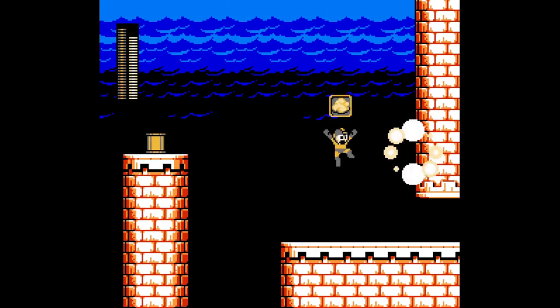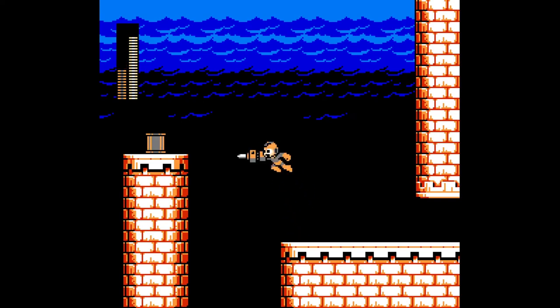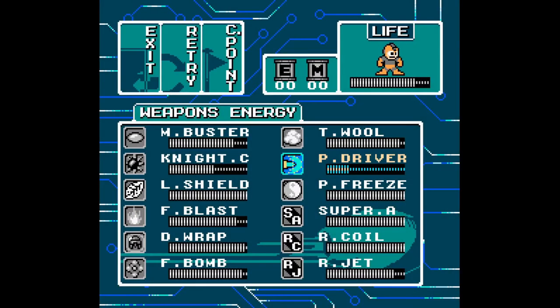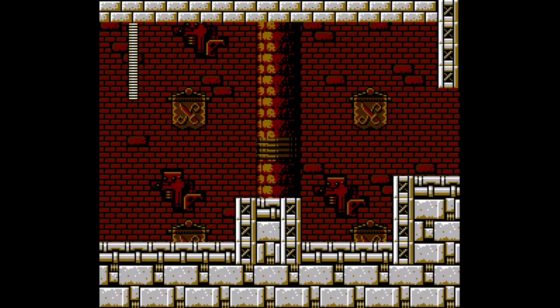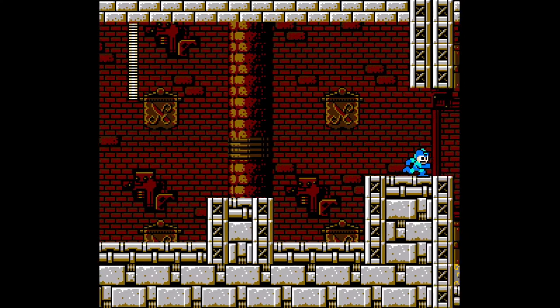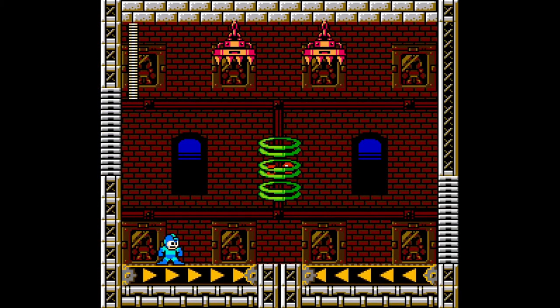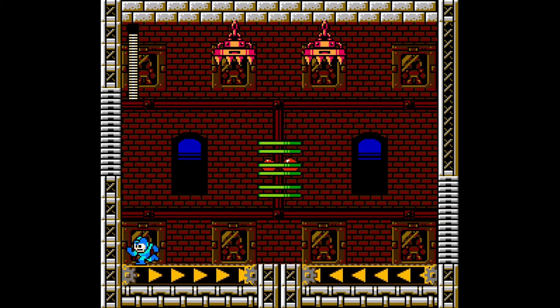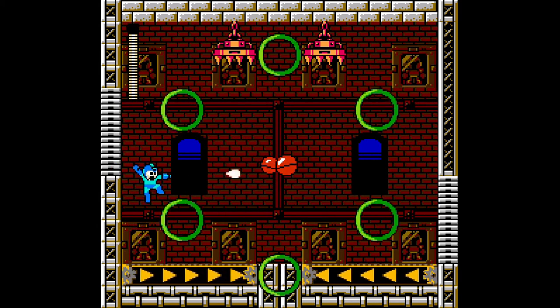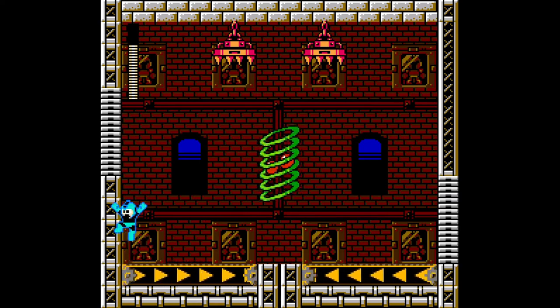Whoa, wait. Well. No! Oh! No! I wanted to try something there. I wanted to do the pause trick, you know. Ow. I wanted to do the pause trick and climb up with the weapon there. Yes.